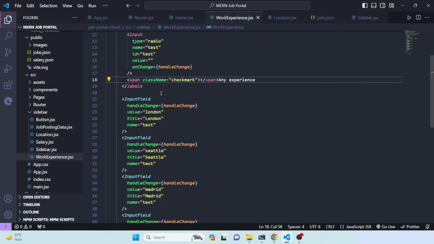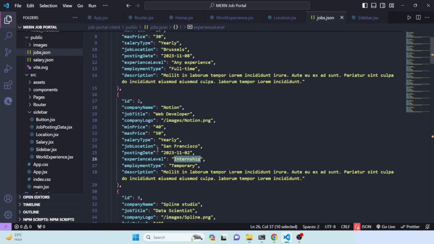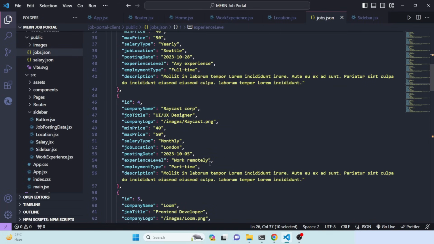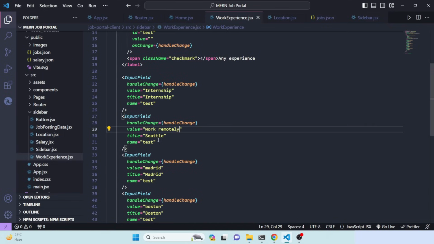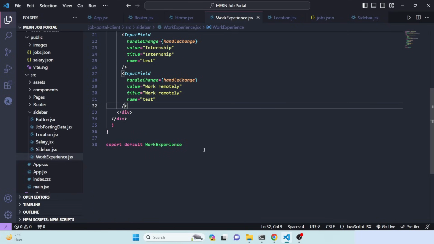The second one, this is the second one, and we'll just pass this value. Then we also have work remotely. Okay, this data, and we'll pass it on the second field. And these two are not needed, so delete them.